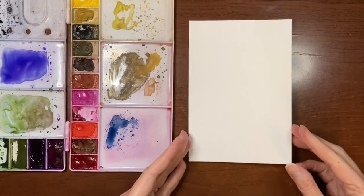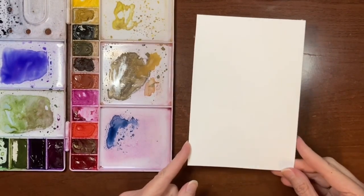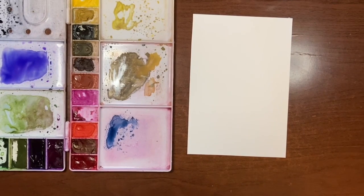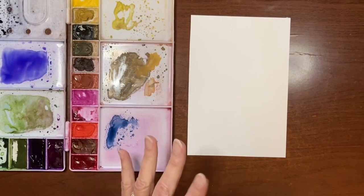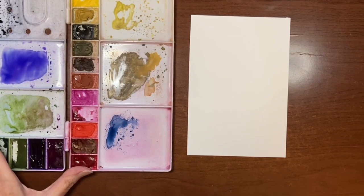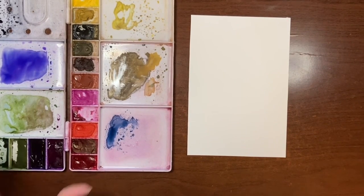Today I'm using my Baohong Academy cold press watercolor paper. It's 140 pound, 100% cotton. I'm just doing a little painting today. It's roughly 5 1/4 by 7 1/2. I have my Royal Talens Van Gogh watercolors in my palette, a jar of water and a paper towel.